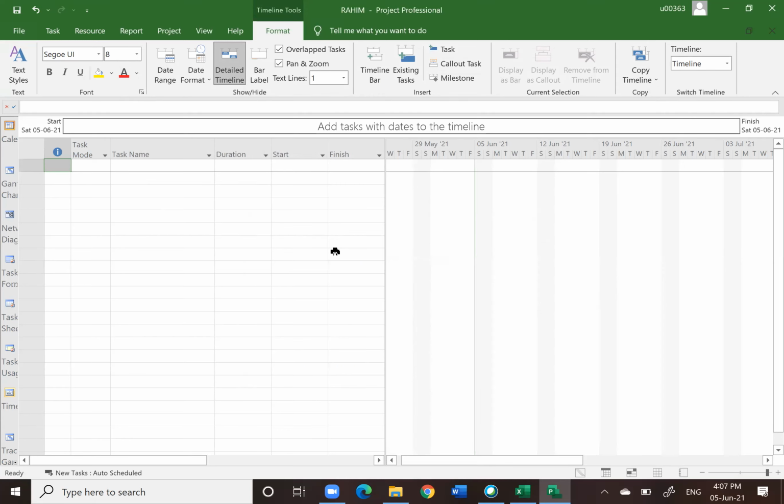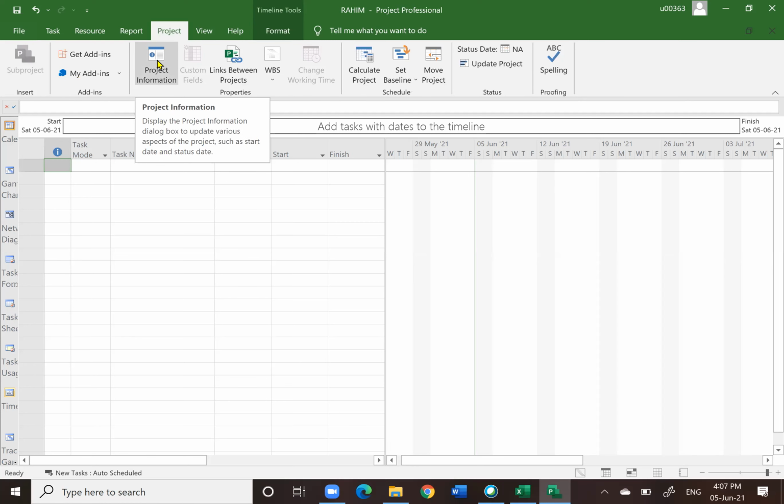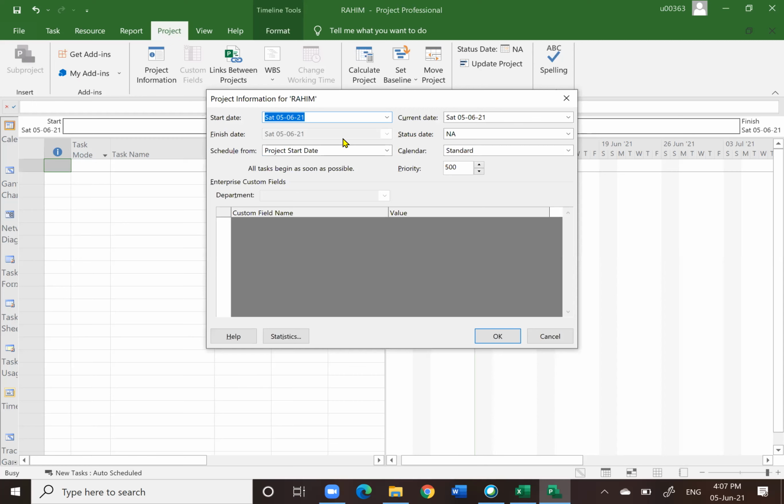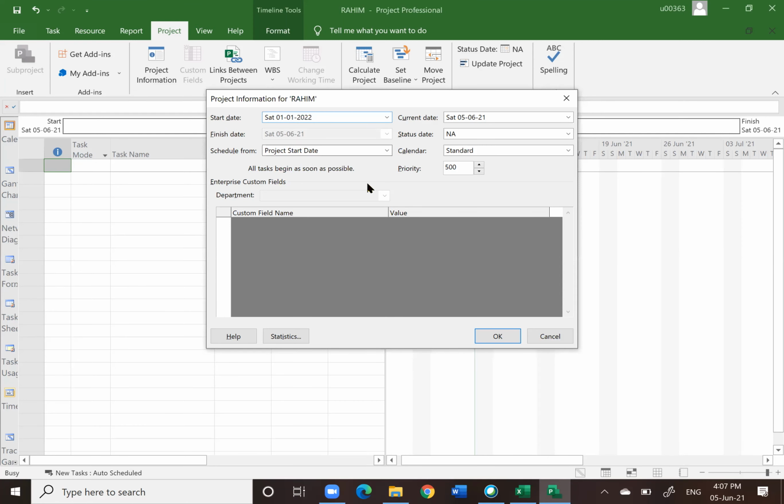First thing first. All right, now, second. Second is basically click on menu project. We want to set the project information, project start date. Double click here, this box, project start date. We click on 1st January 2022, which is on Saturday. Click on that date and then click OK. The rest you do not do anything. Click on OK. That's it.